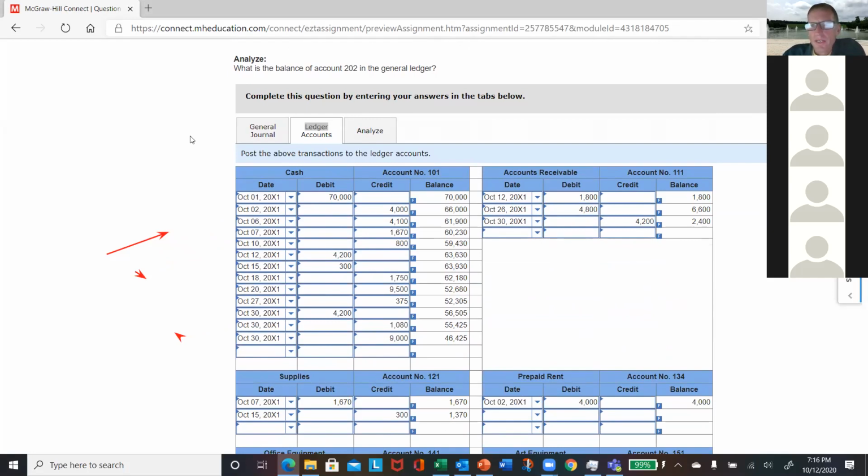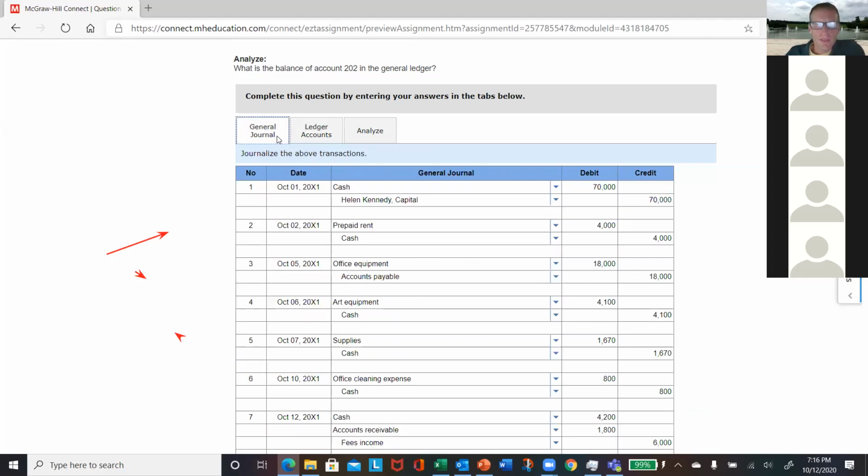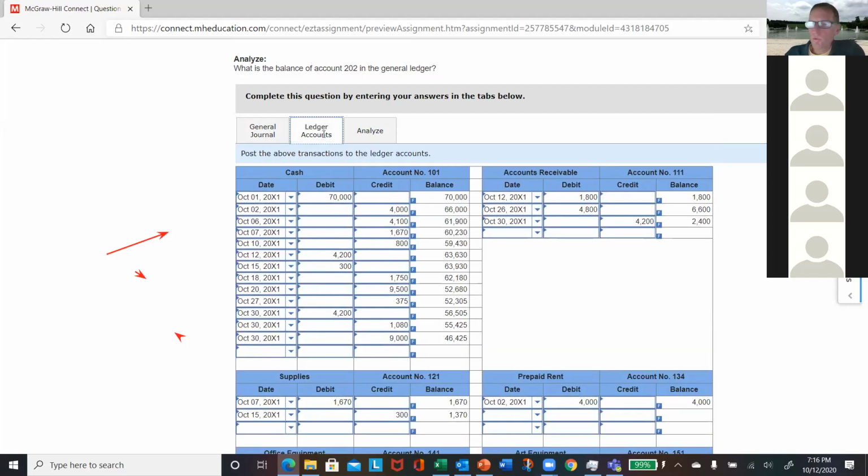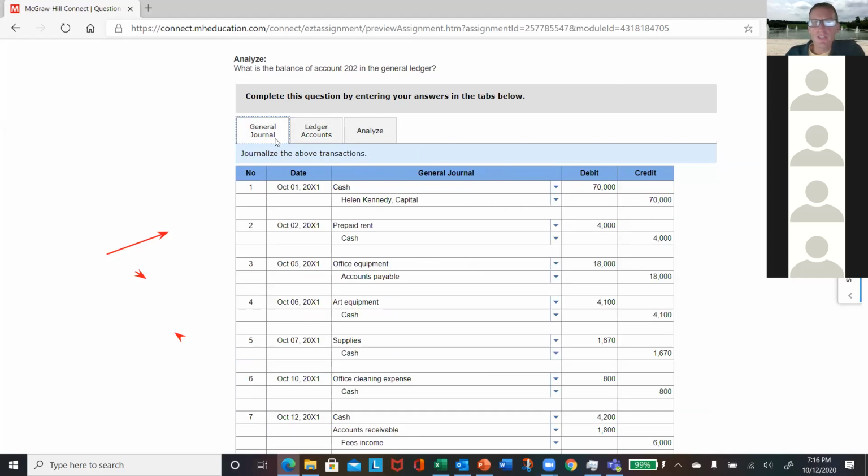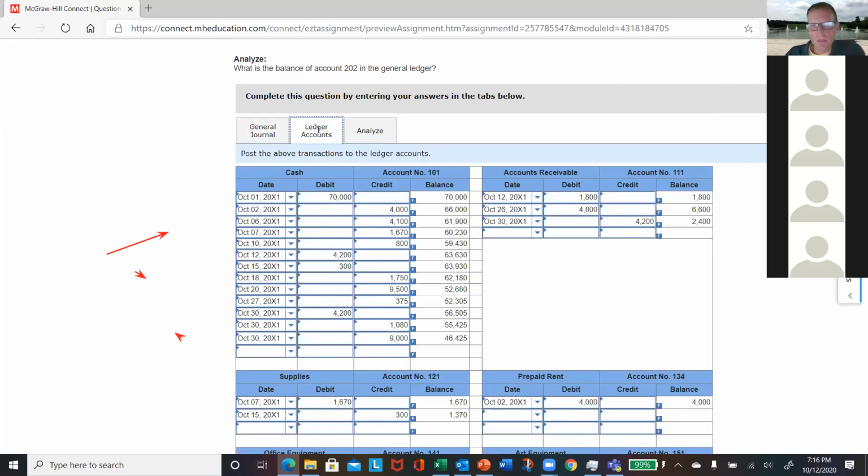Each account that a business uses, whether it's cash or accounts receivable, it's summarizing everything that's going on, and it's doing it from a debits and credits perspective. The journal is where you record. The ledger is where you summarize. In each of these accounts, anything that's being recorded in the general journal will get moved over, or they call it posting, into the ledger. So for example, if I were to look at the cash account right now, at the end of the problem, they would show a balance of $46,425.